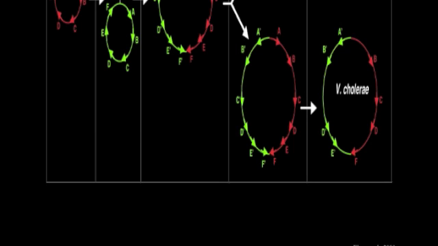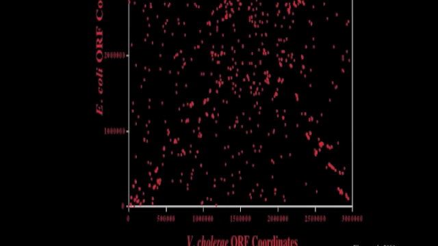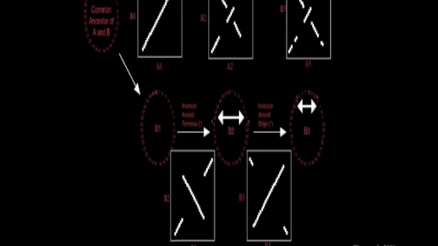And so, long story short, we don't need to go into all the detail of it. We tested these various models, and the only one that fit the data was the one that Sean Eddy had originally suggested, which was this pivoting around the origin of replication. This is what this dot plot shows. If you start with one genome, they diverge into two lineages, but they haven't changed any gene order. And you plot A1 versus B1, you see a perfect y equals x diagonal. If then between this point and that point, you get a little inversion that is symmetric around the origin, symmetric around the origin and symmetric around the terminus mean the same thing with a circle.